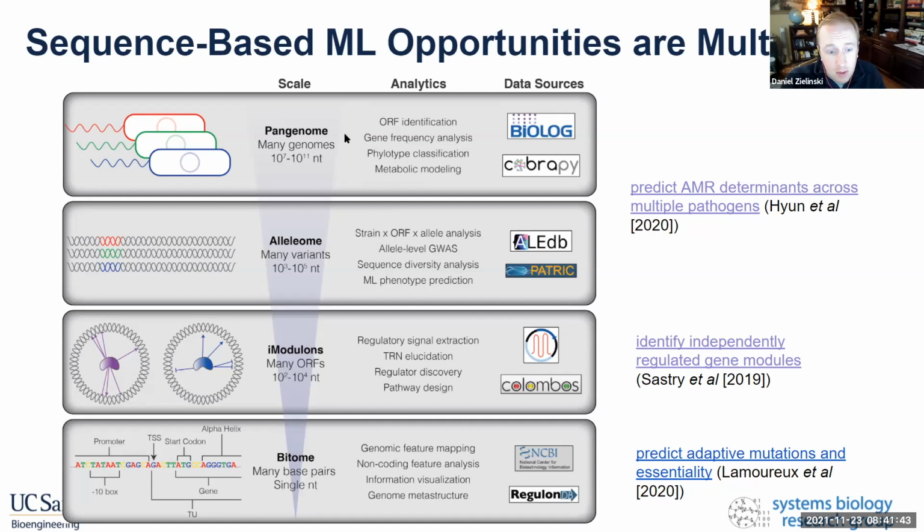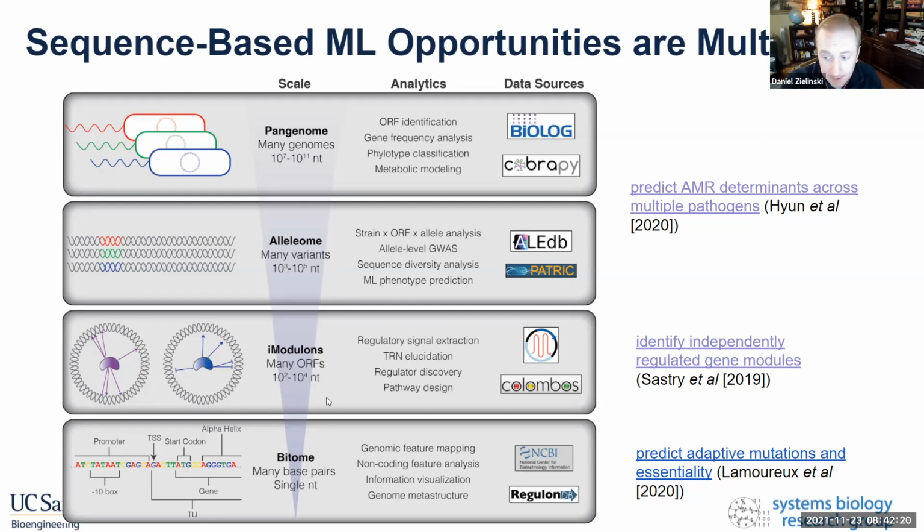So what I want to show here was that what we've really constructed here is the Bitome, which is all of the information mapped onto the genome, organized in a matrix or organized in a database. It doesn't really matter. But there's all kinds of analyses that can be layered onto this and built on top of it. So we talked about imodulons before. There's also the allelome, which is any variants that we observe across strains or across a species in a pangenome.